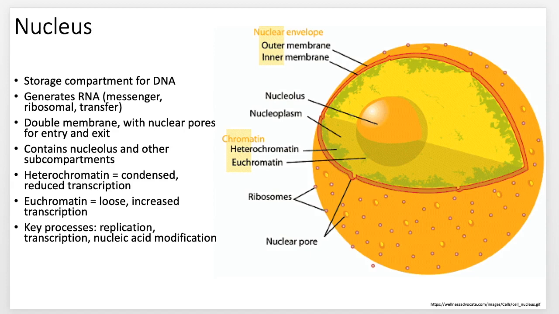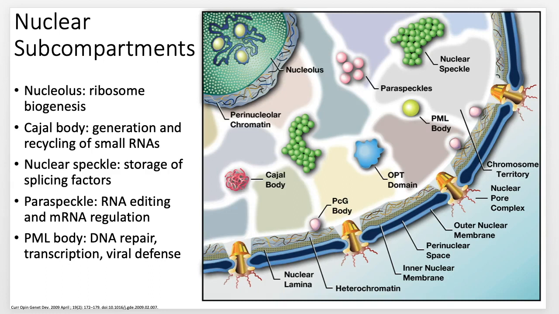Now, that's not just happening willy-nilly everywhere. I mentioned this earlier, there's subcompartments. So the nucleolus is the big one. That's the one that people have usually heard of. There are a bunch of other ones. The nucleolus is responsible for making ribosomes. But there's a bunch of other ones. I have a list. If you take cell biology with me, we go through this in depth and talk more about these other ones. So I just grabbed a few. This is a really interesting paper that you can go and read. It's a little old, honestly, but you can read about all these different processes.